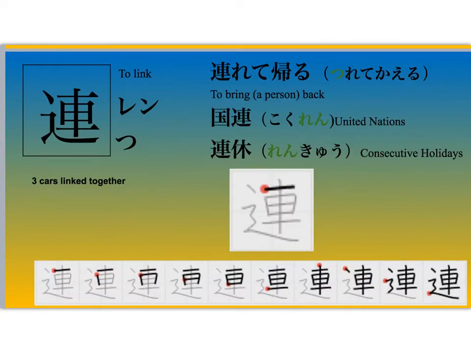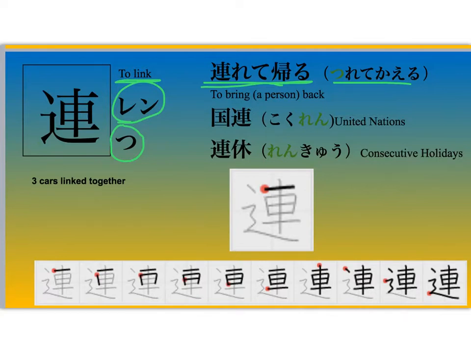This kanji means to link, and the onyomi, the Chinese reading, is ren. The kunyomi is tsu. We've heard this verb before. It's tsurete. In this case, they have kairu, but you could use tsurete iku, tsurete kuru. You might hear it in cases where, for example, someone said, oh, bring your friend to the party. Ja, tomodachi o tsurete kite kudasai.